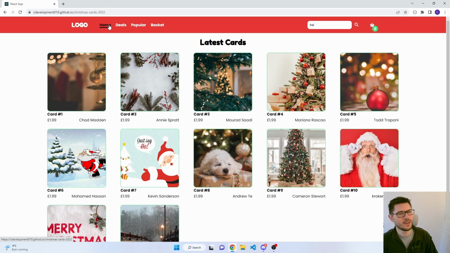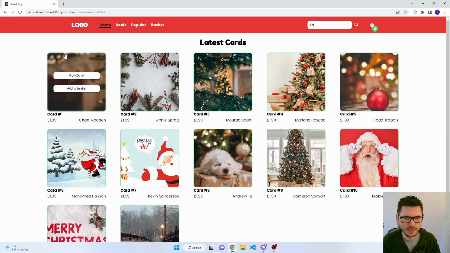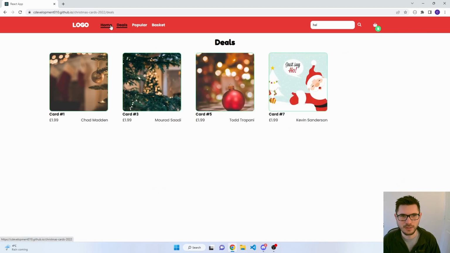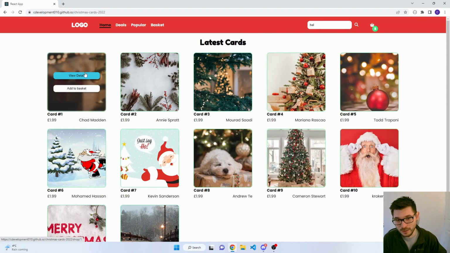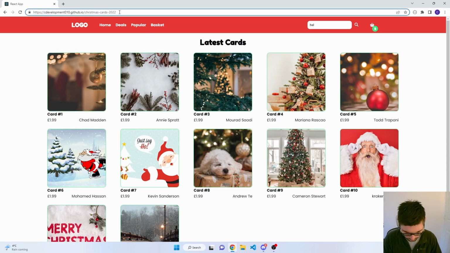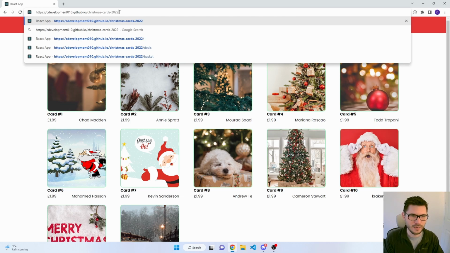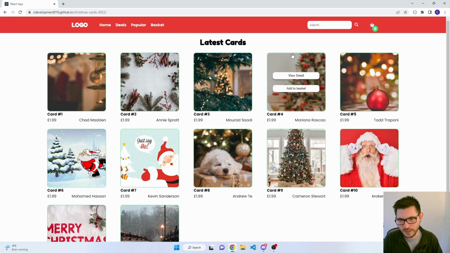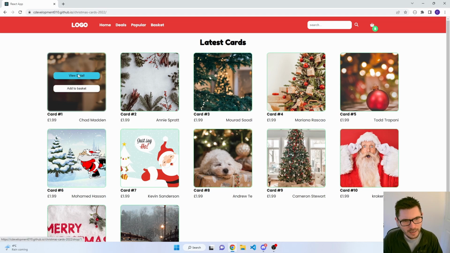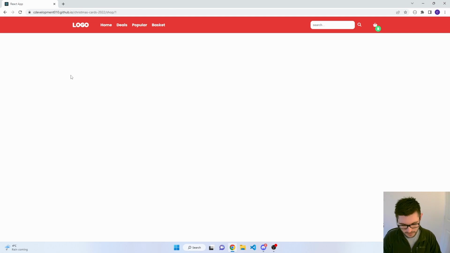I did also have a couple of problems deploying using the JSON file. Some of my links aren't quite working. It took me a while to get the images. If I went to deals and then home, the cards wouldn't render, and that was because I was using relative paths on my JSON file, which was looking for this slash, and then when I clicked on home, it didn't have that slash. So that was breaking along with the images on some of the sites. And I believe the view detail page is still broken. Yes, I need to sort out the path there for this one.